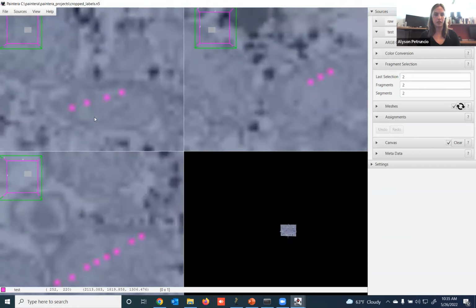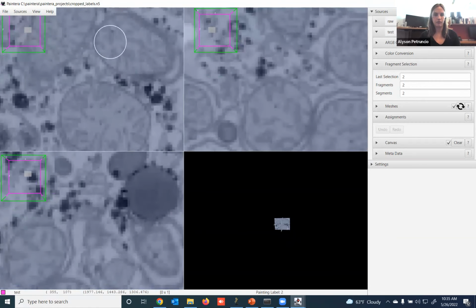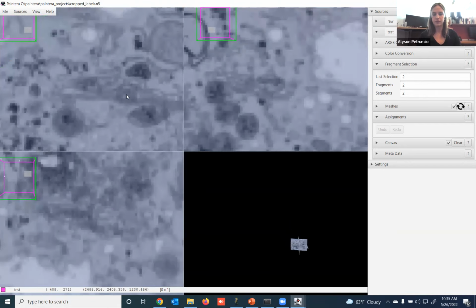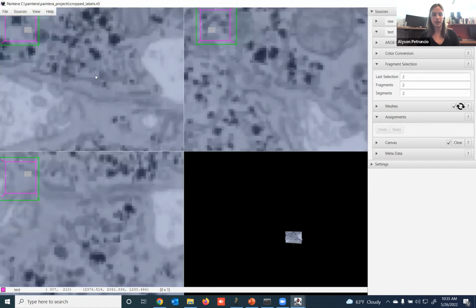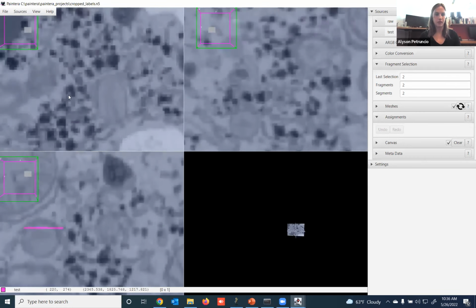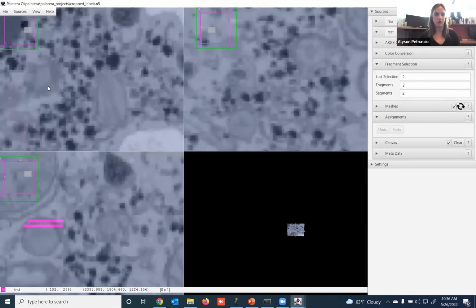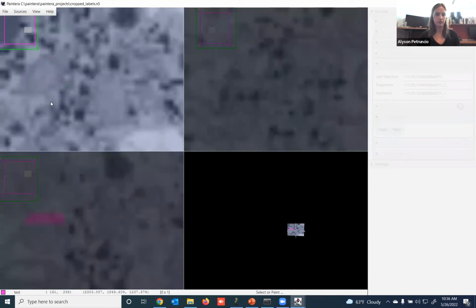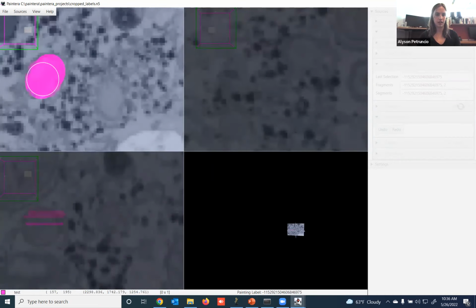So again, once I have an interpolation, I can either press Escape to not include the interpolation to the labels, or I can press Enter to add it. So in this case, I'm going to make some labels outside of interpolation mode. And then if I go and hit S into interpolation mode, I'm just going to start painting again.